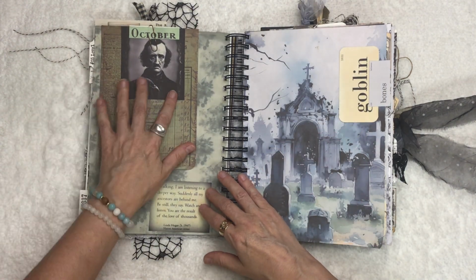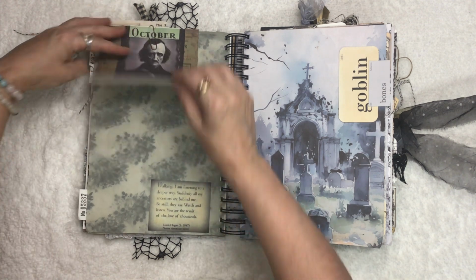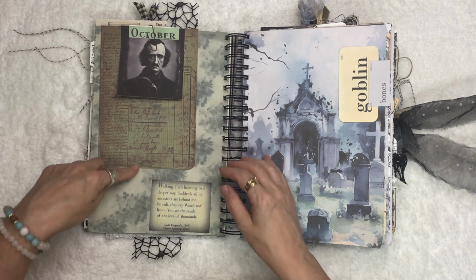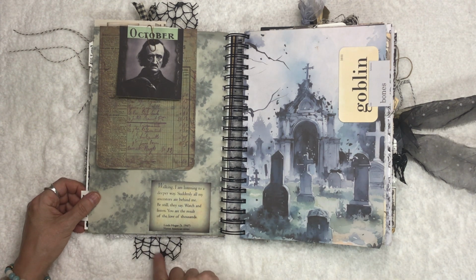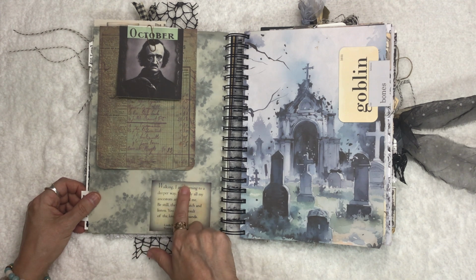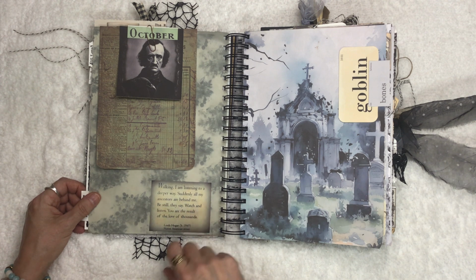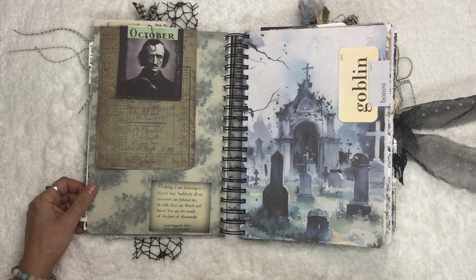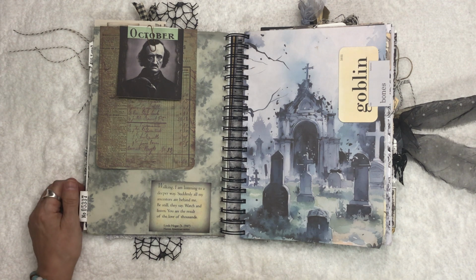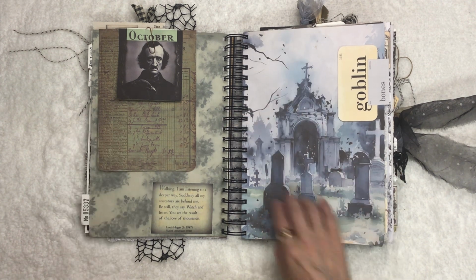And then on this side, again, we have the master of spookiness, Poe, and then a large journal tag here. And then this I found quite a while ago, and I really loved it. I don't know who Linda Hogan is, but I love this. Walking, I am listening to a deeper way. Suddenly, all of my ancestors are behind me. Be still, they say. Watch and listen. You are the result of the love of thousands. And when I read that, I was just a little verklempt there. So I thought this was very apropos to put here beside the graveyard picture.